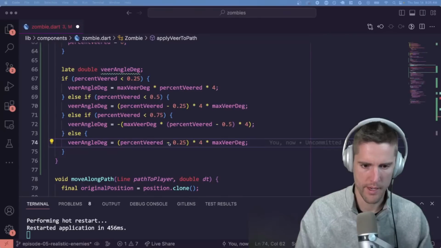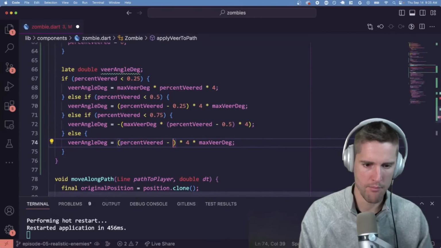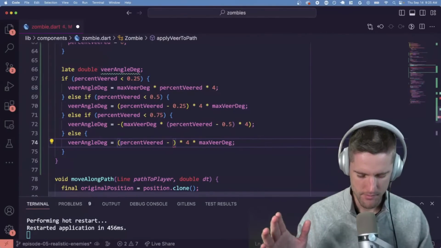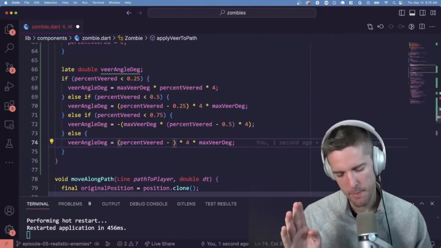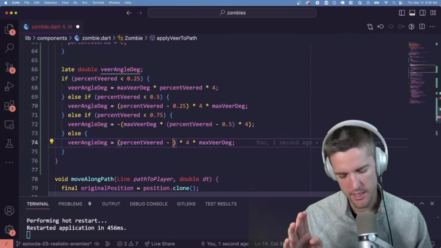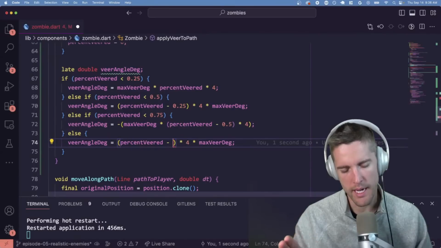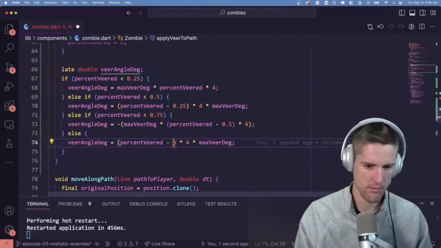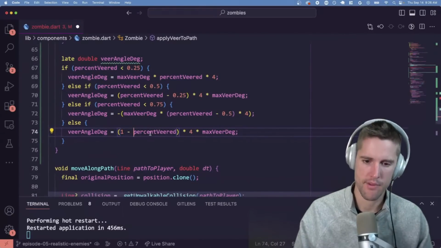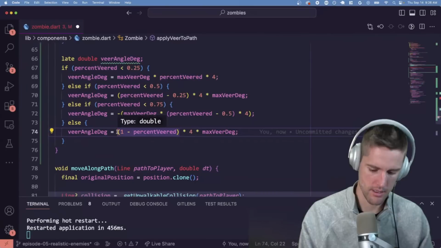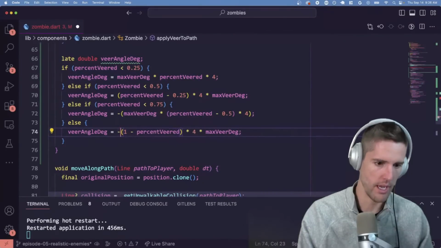Wait, why did I type this? Oh, I copied it. What did I mean here? So if I'm at 90% of the way through, I should be able to calculate we're 10% to the right of center. So that's 1 minus percent veered times 4 times the veer degrees, negative.